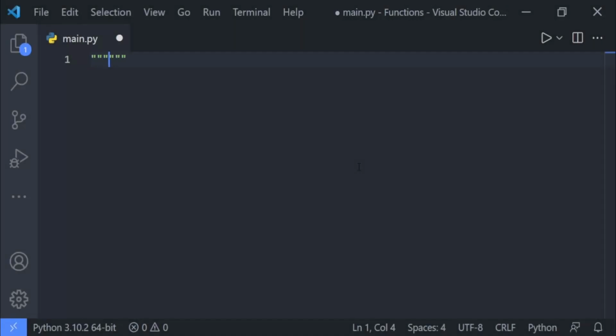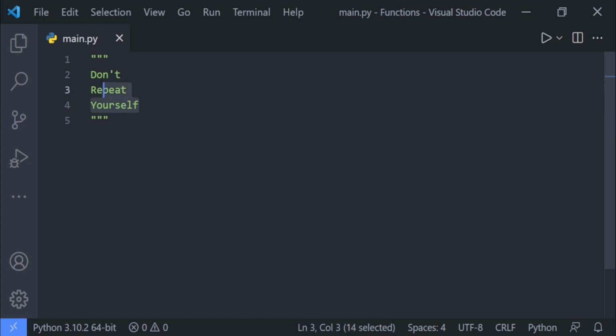So in programming, there is a concept called don't repeat yourself. And functions are actually a key to implementing this concept in Python. Don't repeat yourself basically means don't repetitively write the same blocks of code in your program. And you may say, yeah, but you might need those code blocks executed more than once in our program. So how are you going to manage that? And that's exactly why we have functions.